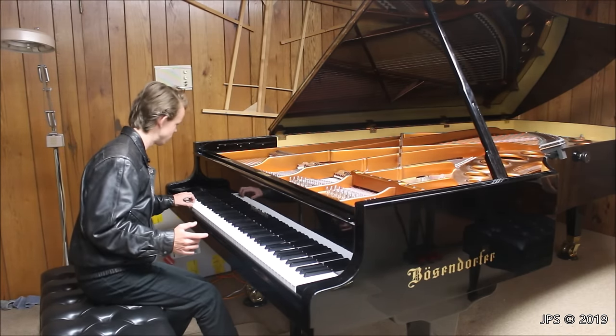Now, this piano's one weakness, and I'm going to be honest here, I think, is playing loud. The Steinway, I think, did very, very well playing loud, and the Fazioli did excellent playing loud, but I think this piano, because of the age of the hammers, sounds a little bit bright. It doesn't feel quite the same when you play loud on it, and I don't think that it works quite as well when playing loud. That's just my honest personal opinion, but playing quietly on this piano and playing medium loud sounds absolutely wonderful.